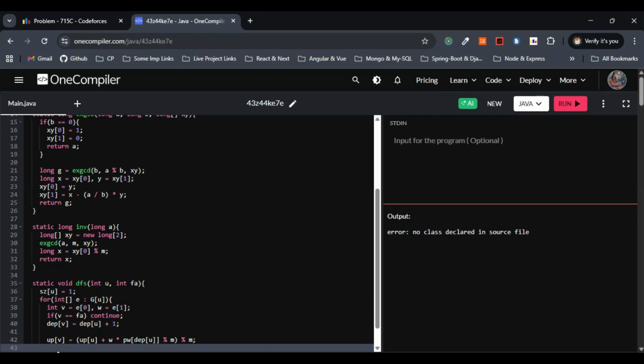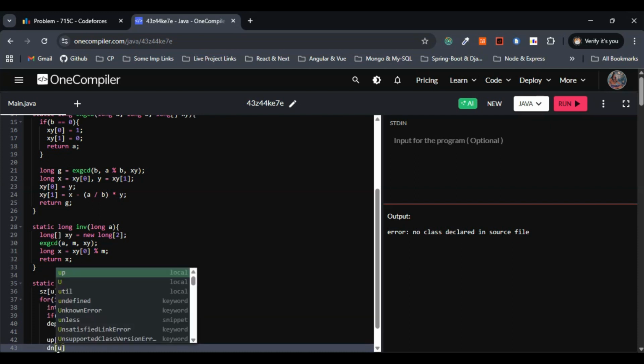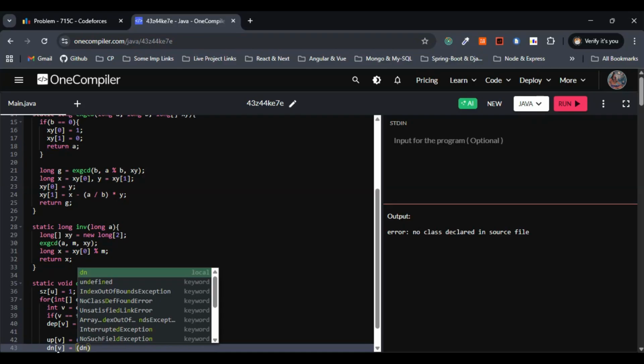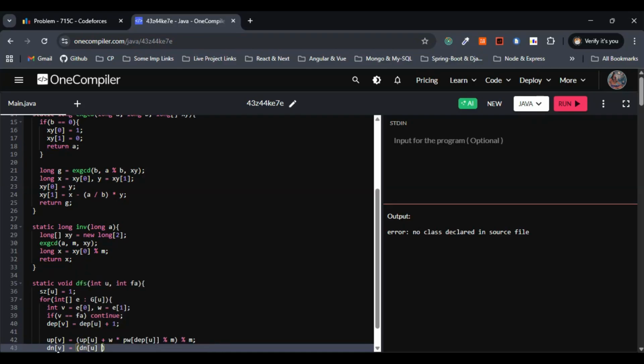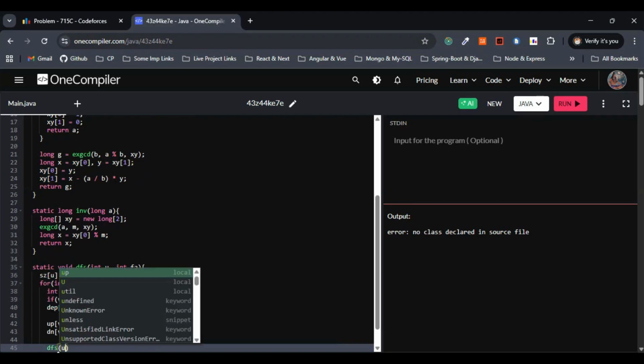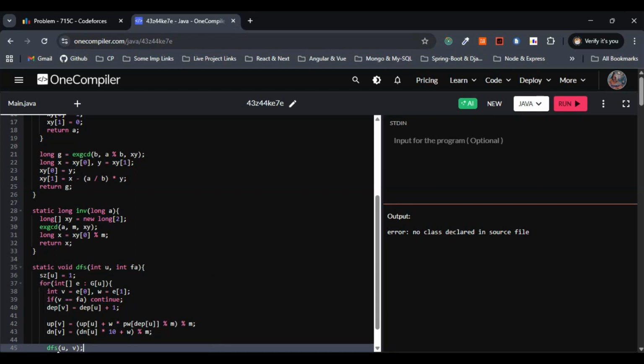So dn of v equals dn of u into 10 plus w, modulo m. Now we have written this. Let's recurse here: U comma v.